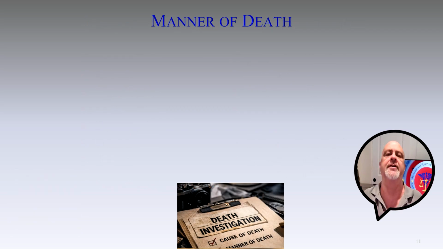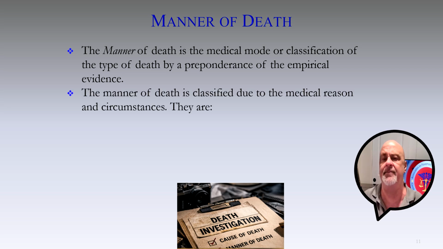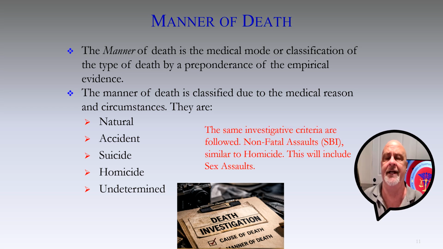So it's important to understand the manners of death, as I mentioned earlier in this course. There's 5 basic manners of death. And they might vary by state as far as a couple of them, but we have natural, accident, suicide, and homicide. And then we have undetermined. The undetermined might be phrased a little bit differently in other states, but that's where it is. The manner of death is the medical mode or classification of the death. It's not the legal classification. And that's why I mentioned earlier the difference between medical and legal components of the investigation and definitions. So again, this is the type of death based on the preponderance of all the evidence.